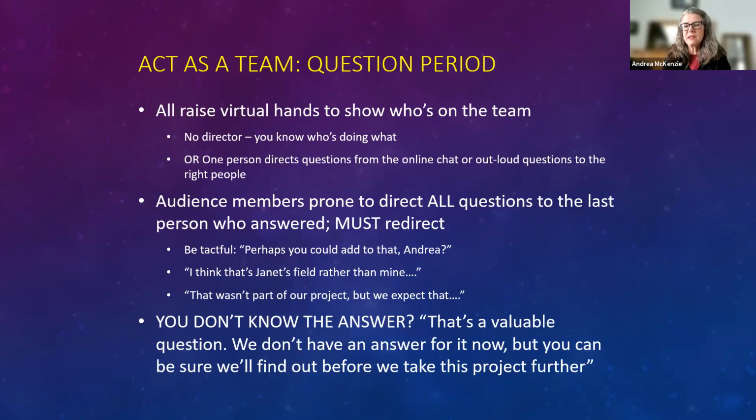There are two ways to deal with questions, whether you're virtual or whether you're live. The first one is simply, you know what each person's special aspect of your topic is, and so you simply let people ask questions and let a particular team member answer that question because it's their area of expertise. The second way to do it is to choose one person to direct questions to the appropriate team member.